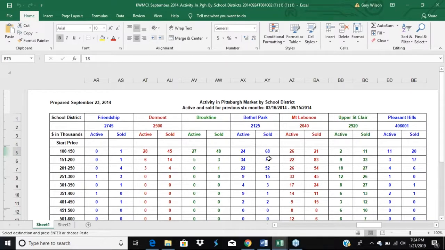I know this is where I want to go do my business because I've got supply and I've got demand. My flippers would also like to flip here because of the same thing. They've got properties they can buy and they know they can sell them.